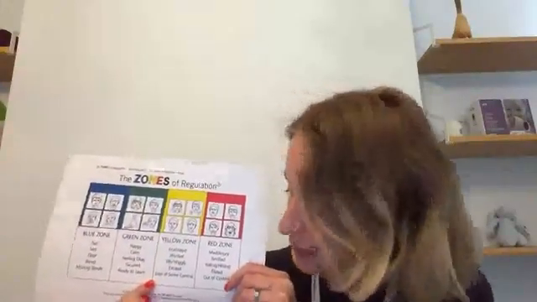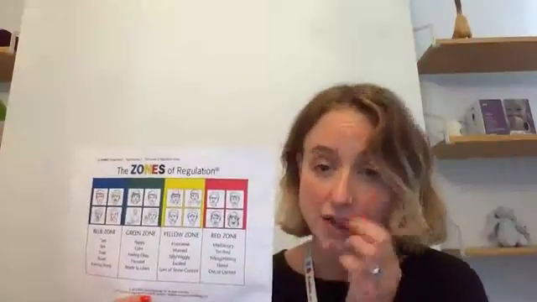But then I had a bit of a problem with my computer, and that put me into the yellow zone, and I felt really frustrated. But what I did was I took a step away from my computer, did some deep breathing, and that helped to get me back into the green zone. So I was ready to carry on with my work. It's a good idea to check in with the whole family about which zone you're in at least a few times a day. I'm going to show you in the activity how you can make a poster to share your zones with your family.